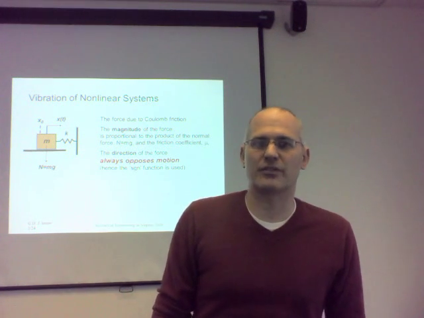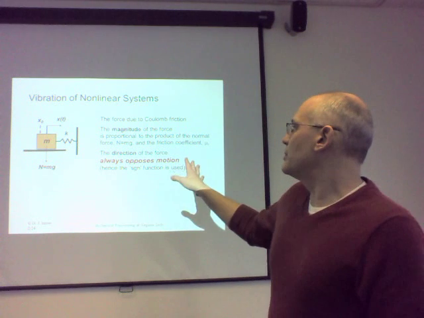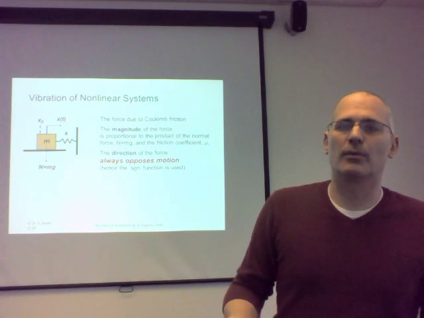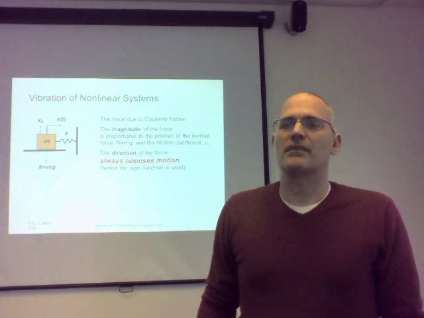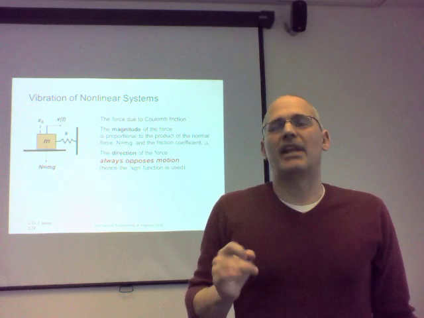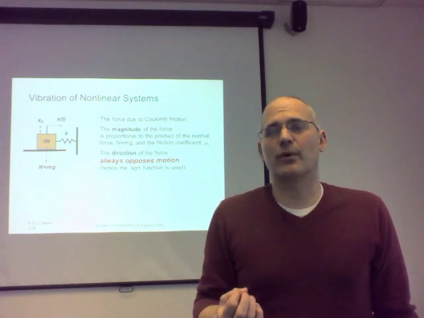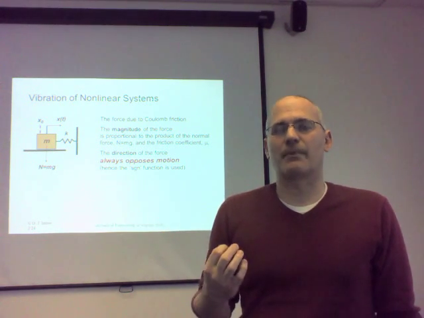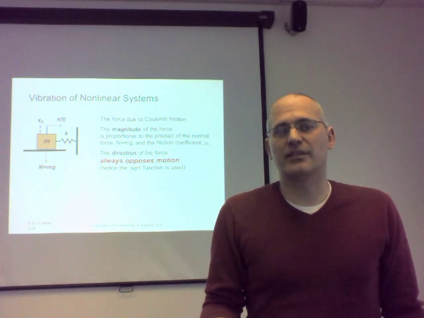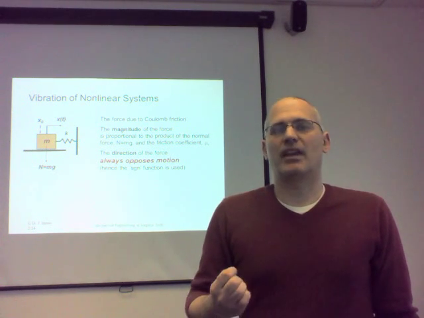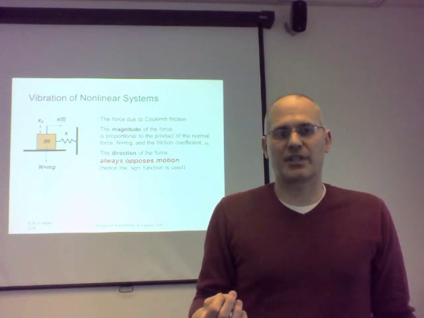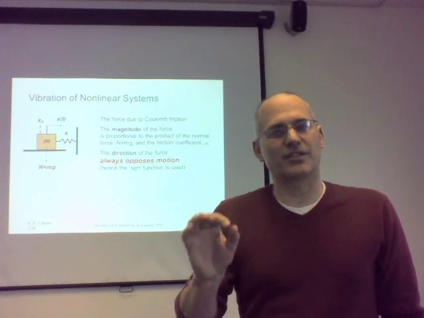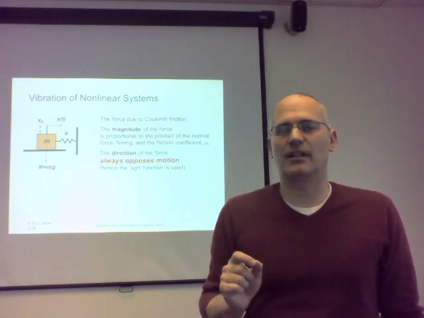our equation of motion. So the force due to Coulomb friction, the magnitude of the force is proportional to the product of the normal force, the vertical force, and the coefficient of friction. Now, the magnitude of this force is proportional to the product of the vertical force and friction. That's the most that this friction force can generate. That's the maximum value that this friction force can generate. And normally, that's the amount of friction that is being generated. We'll see there's a bit of a nuance that we'll see in a little while.